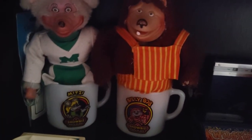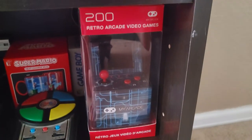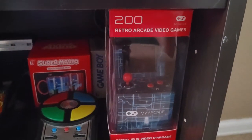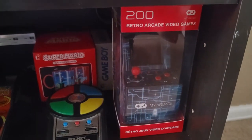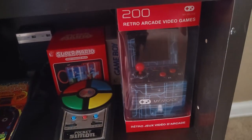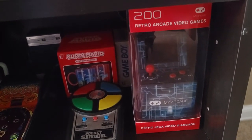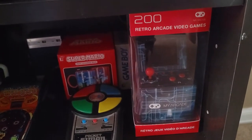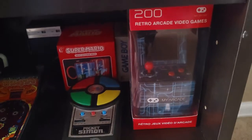You can see up here some of my other junk. I don't know if you guys remember ShowBiz Pizza — Billy Bob and Mitzi up there, so that's kind of cool. And then this is for Rob from Maximum R&D — I think in his last video or maybe two videos ago he was talking about a little miniature arcade. This one is the 201 video games, basically like a NES on a chip. It doesn't really have 200 games — basically every level of Mario is considered a game. It's really tiny and basically a novelty item.